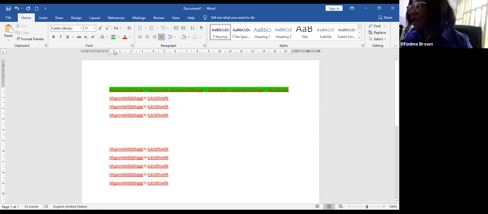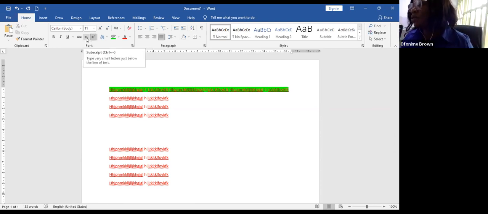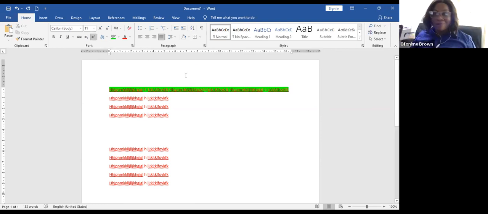And also, for people doing mathematics tutoring, you can actually use this particular method to do maybe your math. Maybe you want to do raised to power or anything, you can use this. Or maybe you want to do base, all you need to do is just click on it. Okay, so thank you. Let's go back to the other screen. Let me stop sharing.